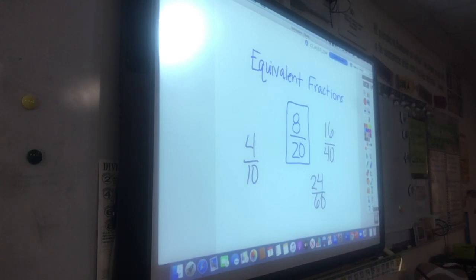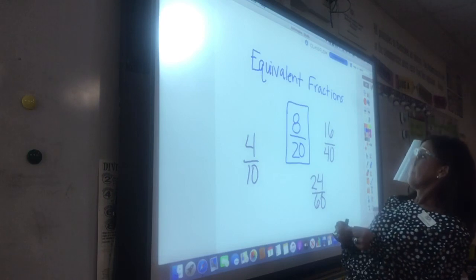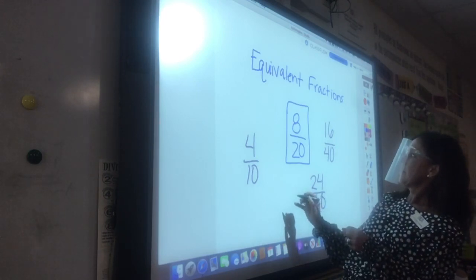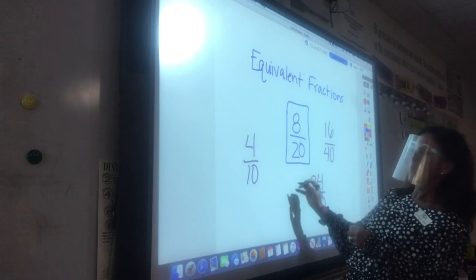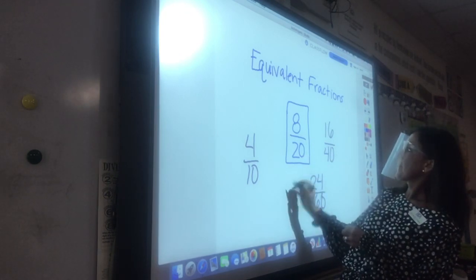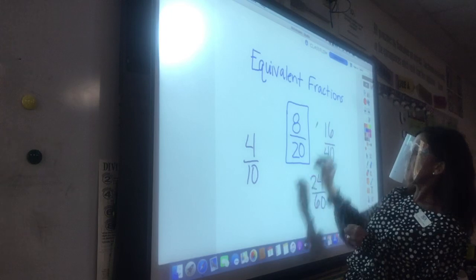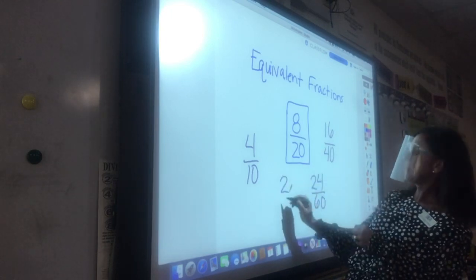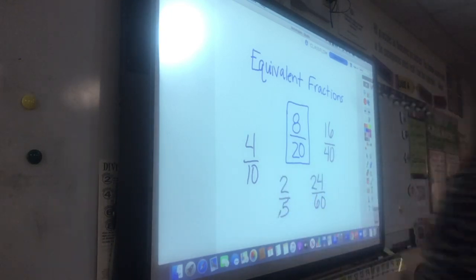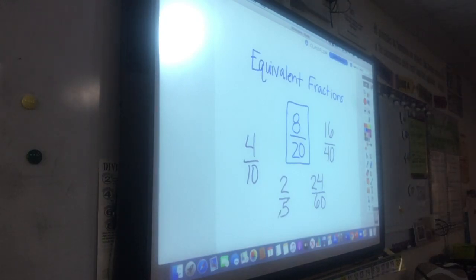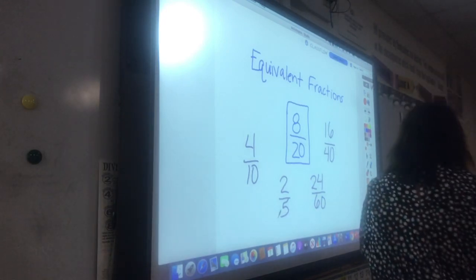4 is another thing we could divide by. We divided by 2. You can also divide 8 and 20 by 4. So that would be another way to get another equivalent fraction. Lucas? Divide them both by 4. Divide the top by 4, what do you get? 2. And divide the bottom by 4, what do you get? 5. 2/5. Okay? Again, we could go on and on. So anytime you multiply the top and bottom or divide the top and bottom by the same number, you're going to get an equivalent fraction.